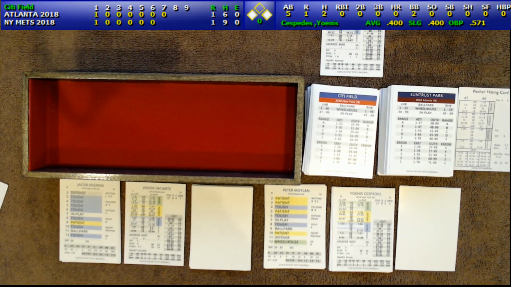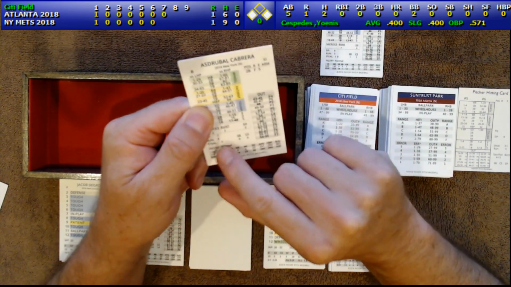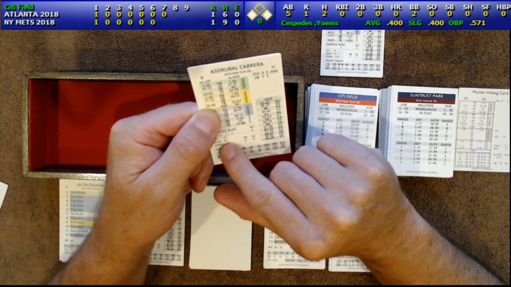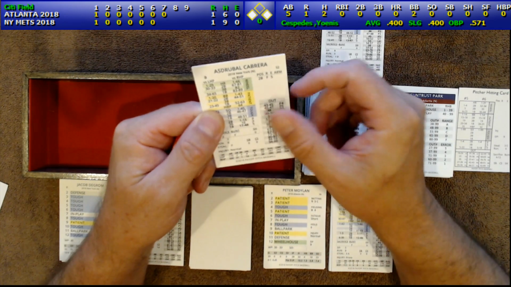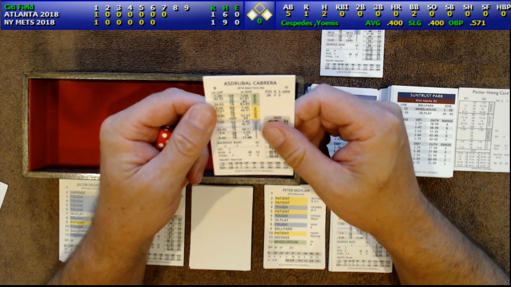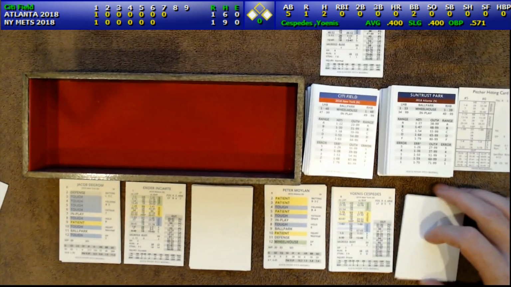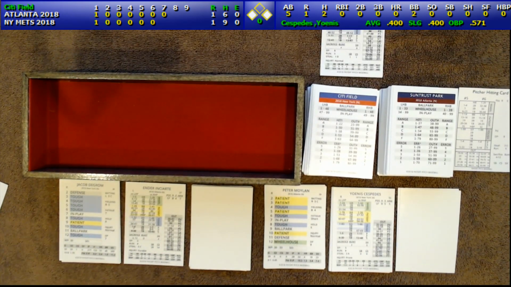Cespedes comes in. Defense has got to come in. They cannot let this run in. Runners at first and third. Are we going to play corners in, or are we going to play defense all in? We're going all in here. Cannot let that run cross. So for you at home, Cabrera is a 6. Defense will play in. That's fine.